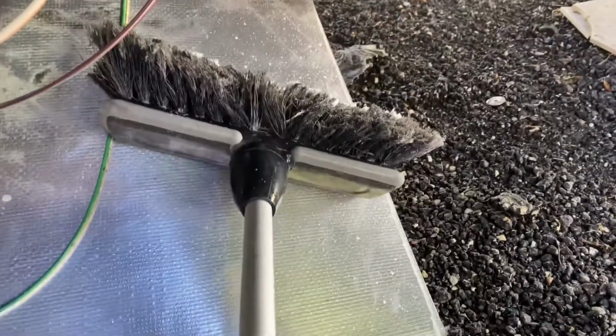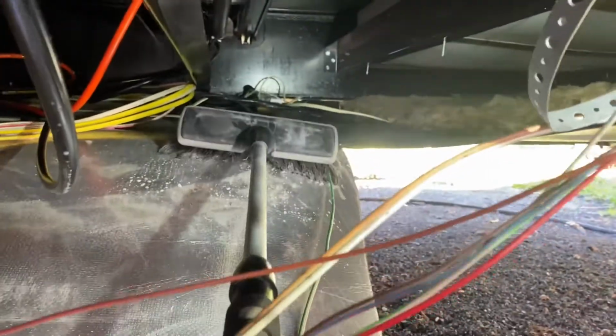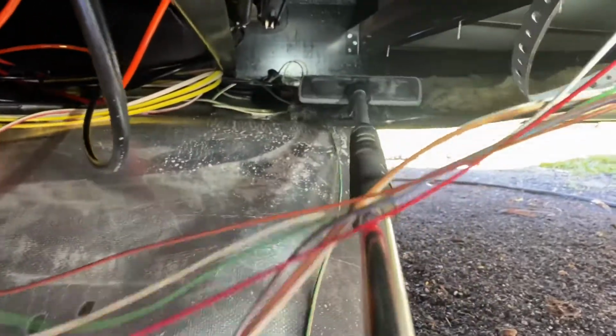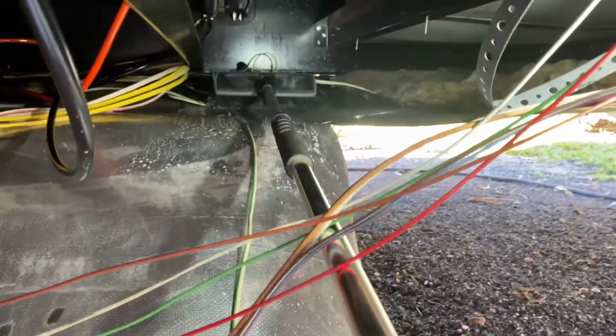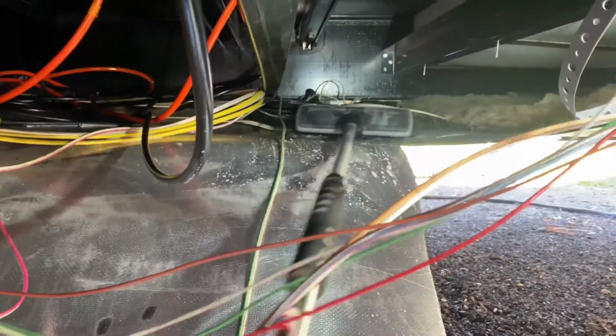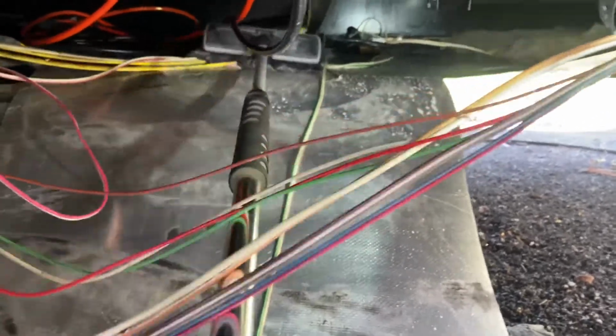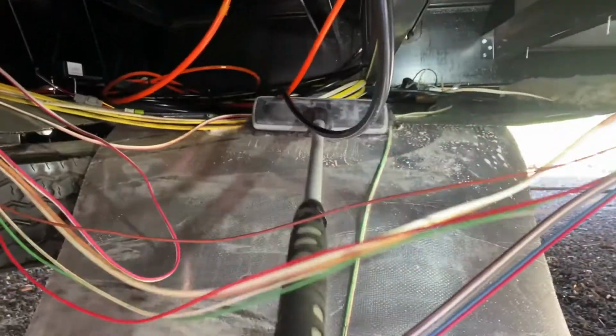Not easy to get up in here, so I got myself an old boat brush, a soft bristled boat brush. I don't use it much anymore, and I'm just going to use that to kind of work the dishwashing detergent around. It's really hard to reach up in here without cutting further, and I don't want to do that. So I'm just going to do the best I can to get the rest of this just loosened up a little bit. The wire's pretty much all moved, so be careful you don't pull or pinch anything.